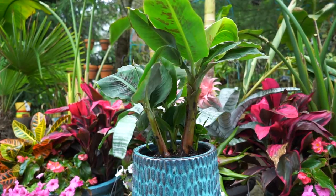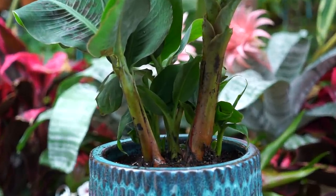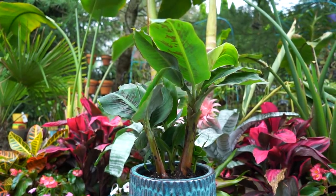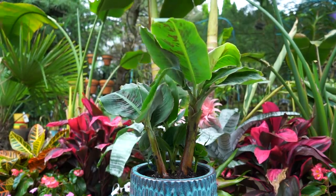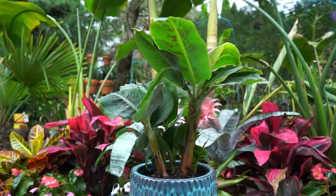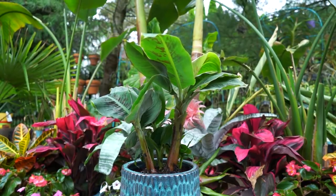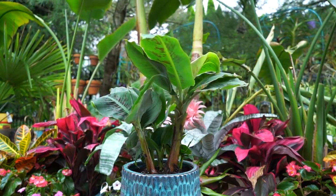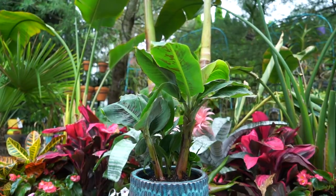I don't know the variety name of this banana. Two varieties that stay really small are the Little Prince and the Truly Tiny — the Truly Tiny puts up lots of little suckers and pups out the sides, so maybe that's what this is. That can also be influenced by propagation method; if they're made from a root propagation where they cut the trunk into a sliver with a little nub and some root, placed diagonally in soil, it'll sprout tons of little baby bananas. It's probably some sort of super dwarf Cavendish or something in the Acuminata group — but that's all speculation. The only thing I care about is that it's adorable.